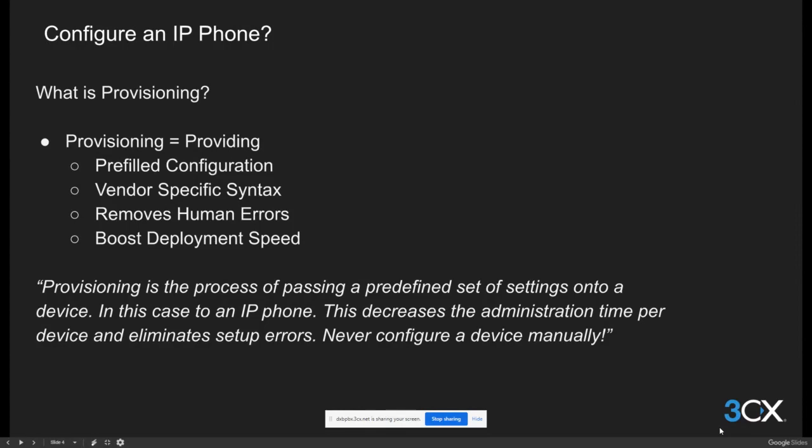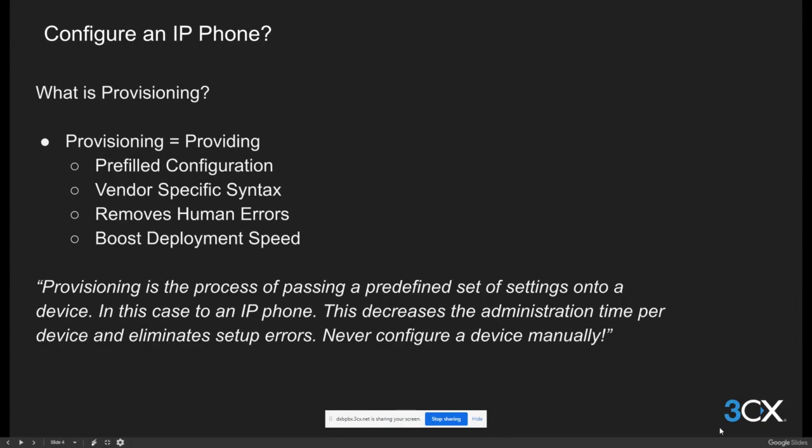Again, we see the same thing. What we see for the application, the same goes for the IP phone. Whenever we provision the IP phone, all the settings, whatever syntax and configurations are required for the IP phone to get configured, are sent by the PBX to the phone itself. We don't need to do it manually. We don't put in the username, password, IP address manually. We only provision it, and the device will reboot and get provisioned with the particular extension.